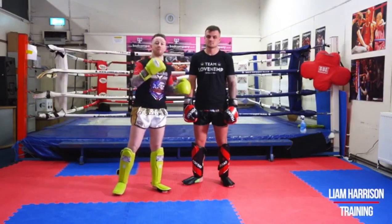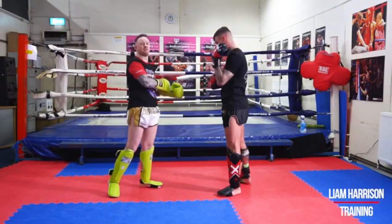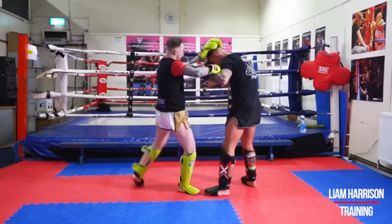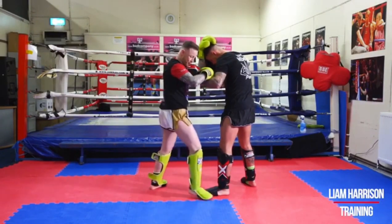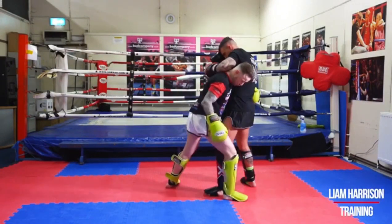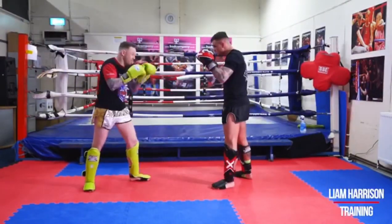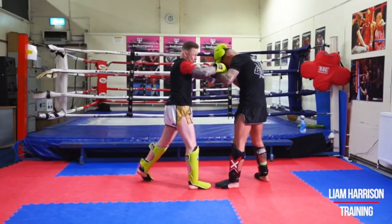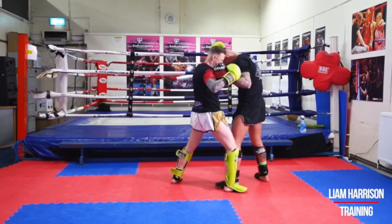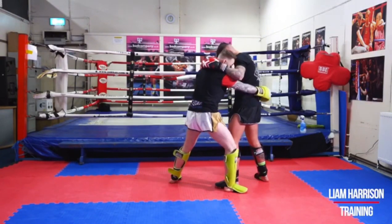Technique number three — again, we're just following on from that same theme. We're working the right body kick to bring the block up, faking into the knee, still using the elbow, but we're going to finish it with a little throw. So: bring the block again, we fake, we land in, pop the knee, and we're using that left elbow. From here, my right foot's really important. I don't want to stay here — I'm going to step through a little bit, take around Joe's waist, and just use a little touch on his knee and turn it over. So we bring the block up, we fake in, land and control. Remember, this is the important part — controlling the hands and the head. We drop the knee in first, step the elbow up, then my foot steps outside my partner. My right hand comes around the waist, and we just take another knee.